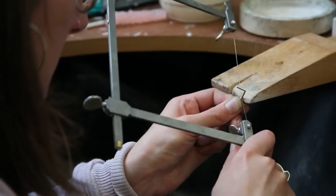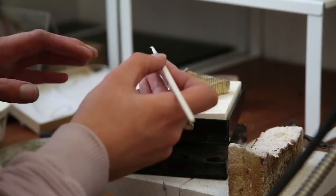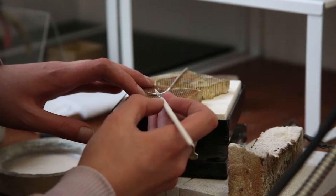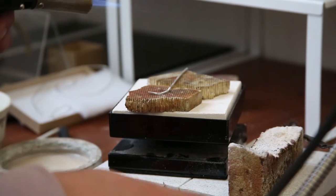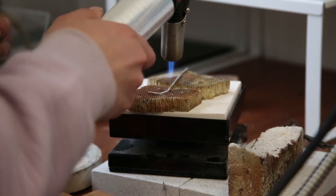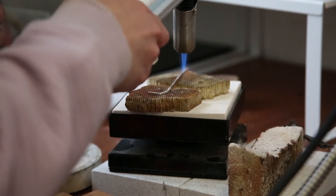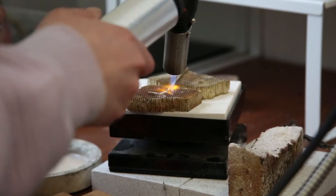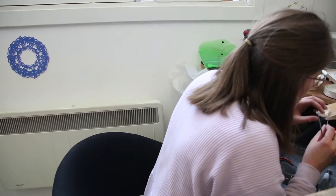In other pieces of work I'll make silver structures and connect them by hinging them together or making rivets so that the individual components move. Then when I've got a piece which is almost like a finished piece — but with just silver structures which will kind of move — I'll suspend them into sugar solution and let the crystals cluster over it. How they form dictates how that piece will end up looking, so it'll be a little bit spontaneous and I don't have complete control over how that will be.